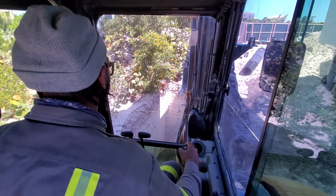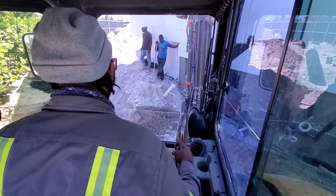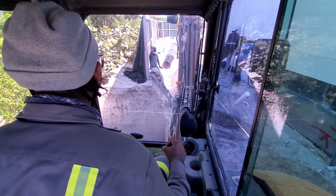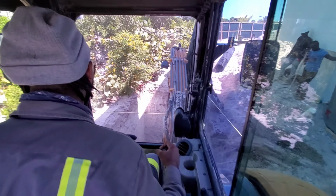You notice I haven't moved the excavator. Why I didn't is so I could do this now. I could get to spread the gravel for them, and that's why I chose to leave the excavator there. So when I finish, I'm gonna just move it out of the way. This is the last job that the excavator is gonna do, spread the gravel for them in this hole.